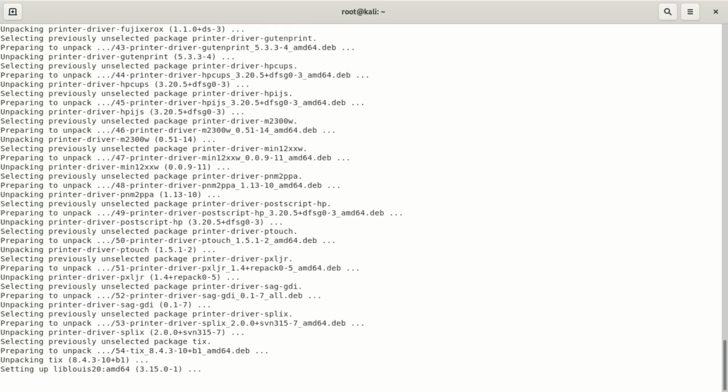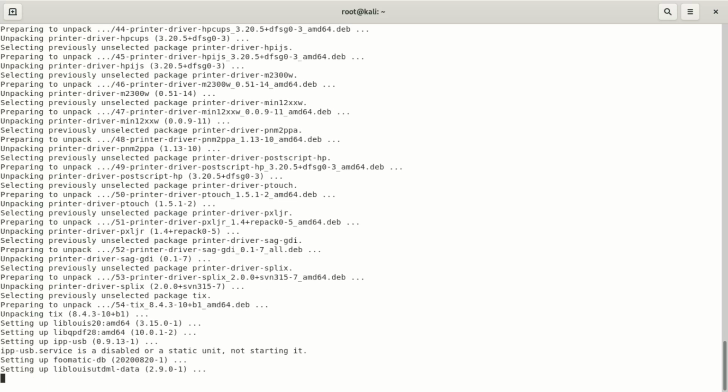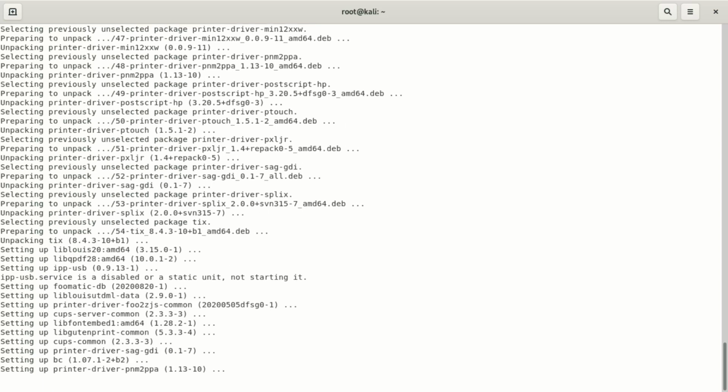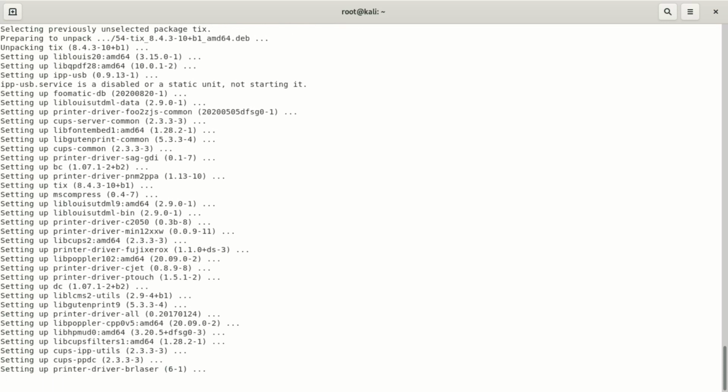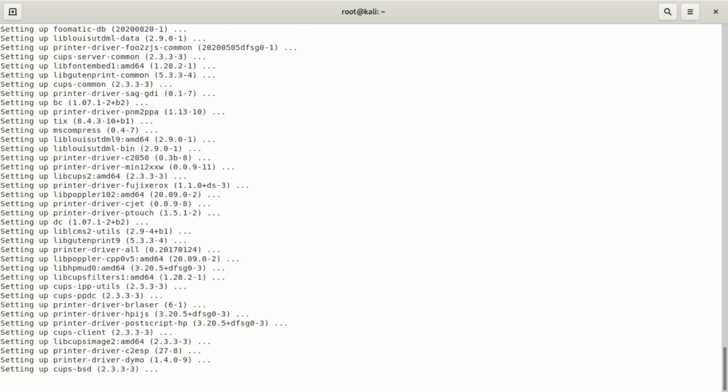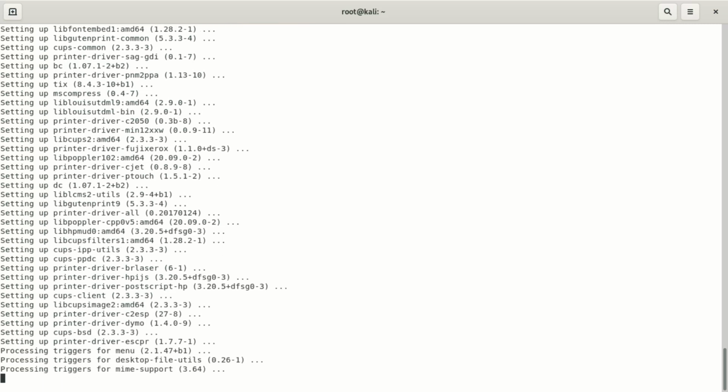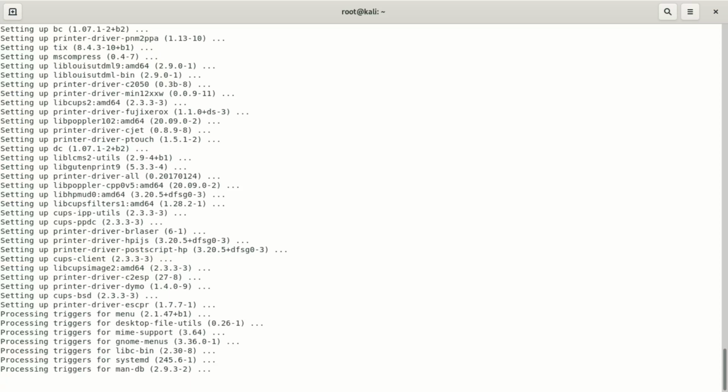Now this takes longer because maybe my internet is a little bit slow, but it won't take that much longer. Once it's done, you're going to be happy, I promise you. I will also do my best to put these commands in the comment box below, and also a link where you can copy them and paste them directly into your terminal.